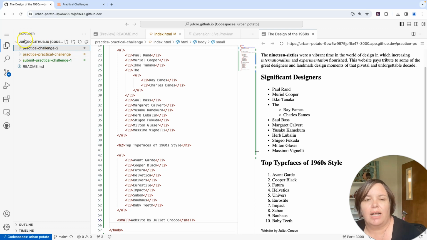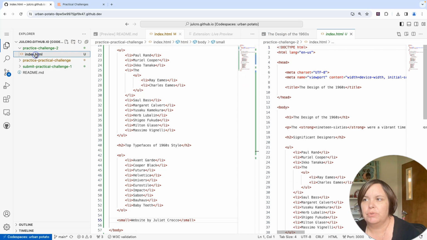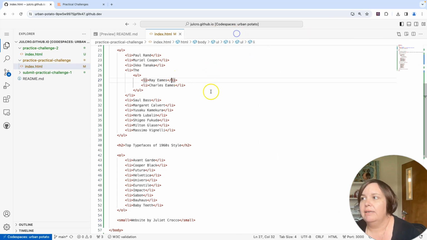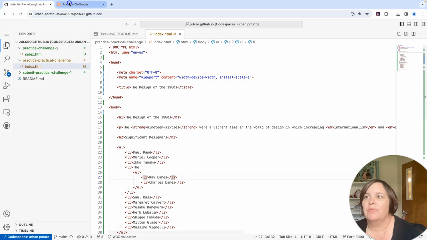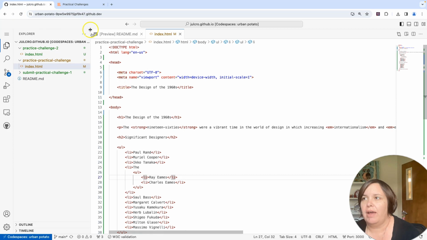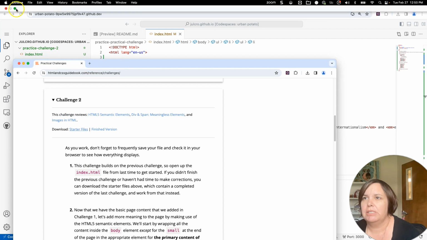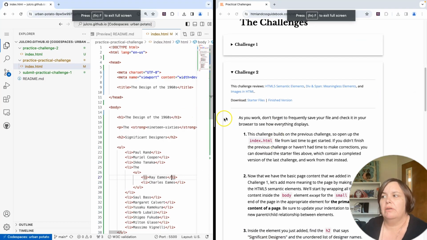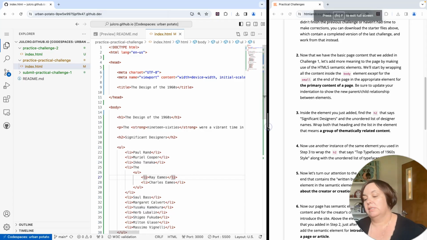Okay, now this is still not a live website because we don't have an index.html here. That's fine. That's why we're kind of running into some issues. But here it is. Here's my new index. It's the exact same. Okay. Now I'm ready to go through the Practical Challenge 2. Okay, so let's walk through that right now. I am going to unhook this and I'm going to do a split screen here. That over here, this over here. All right.